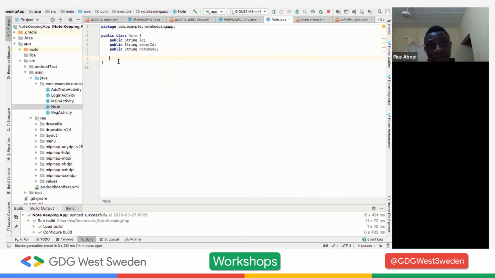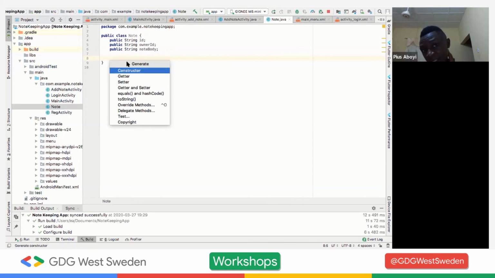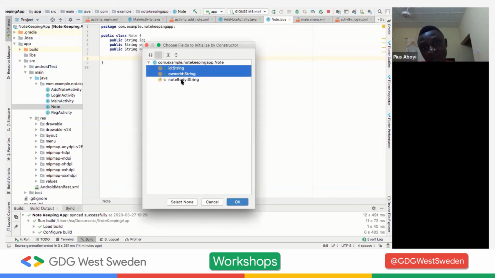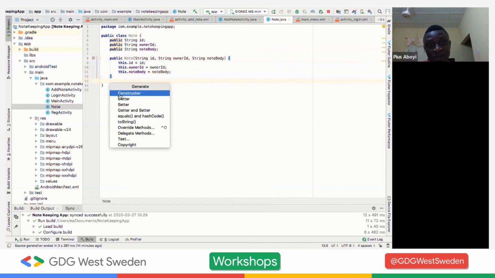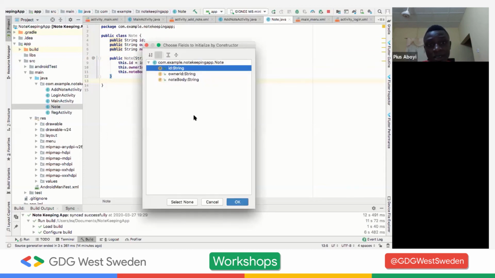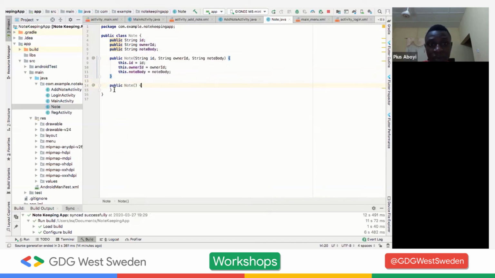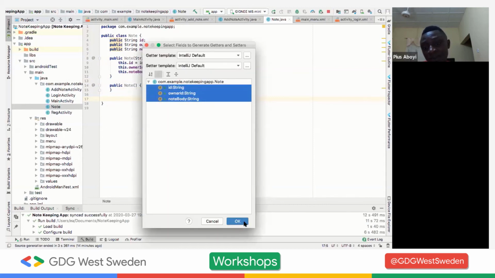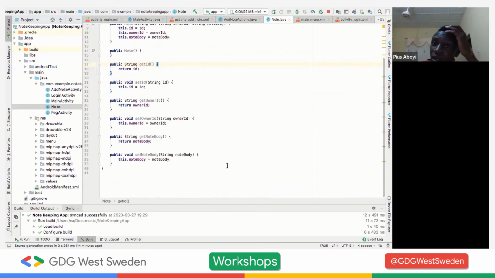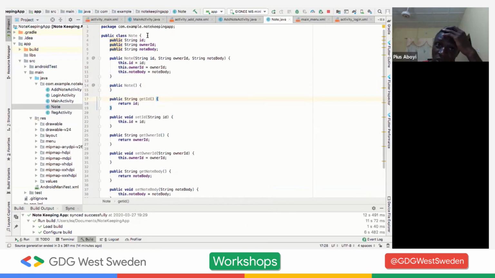and to do this, we're creating a constructor. A shortcut in Android Studio, if you're on macOS, you can press Command plus N to bring up this generate screen. I think in Windows it's Control Alt Insert. So you select constructor, and Android Studio is going to ask you what fields you want to inject into your constructor. I'm selecting all the fields. This generates the constructor for us. We can also create an extra constructor if we want. It could be empty. Next thing, still Command plus N, we need to set up getters and setters. So select all our fields, for setters and getters for them. So now we have a note object ready.